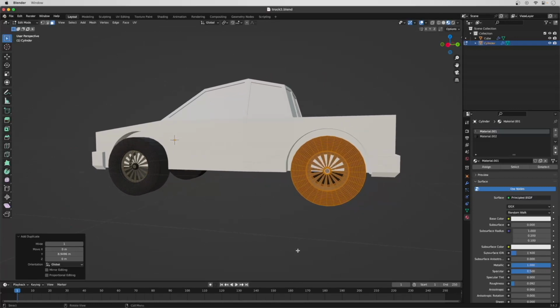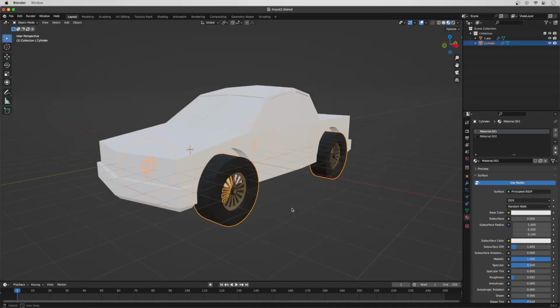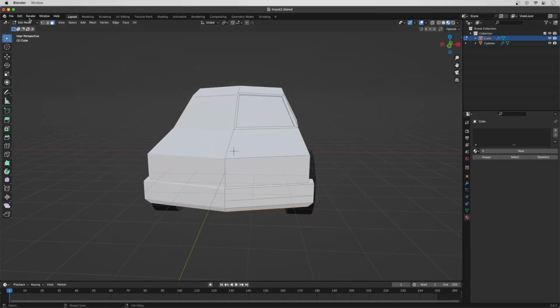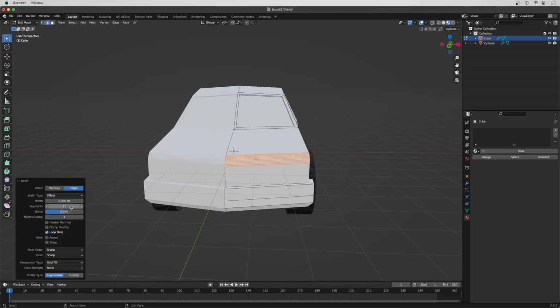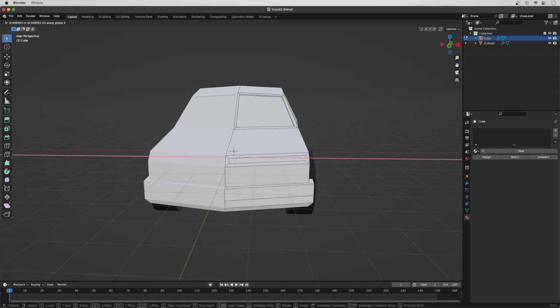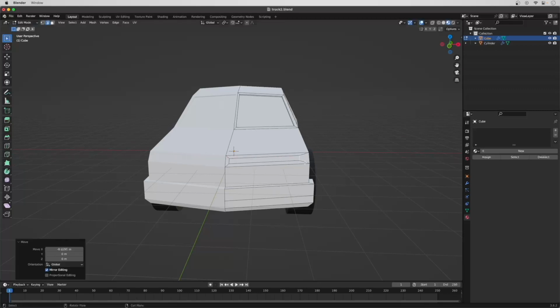I think it's time to work on the truck again, so I'm just gonna click here, tab out. I'll go to this car and tab in. Now I'm gonna go to edge select, select this edge and bevel it. I'll just put it there right now. I don't want any segments, so I'll put segments at 0 and go to face select and do insert faces. Okay, now I'm gonna go to edge select, select the edge and grab it on the x-axis. And that's gonna be our indicators.